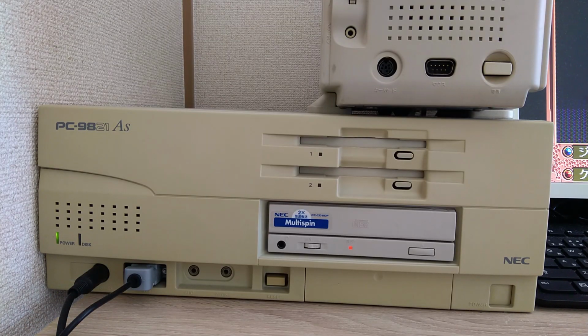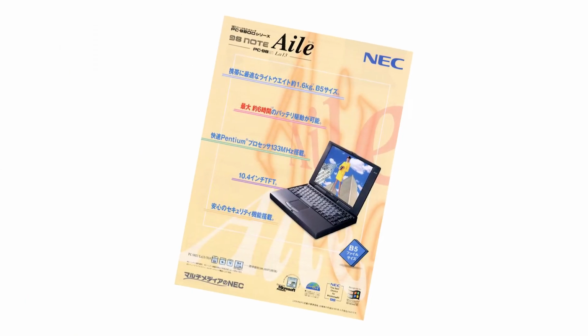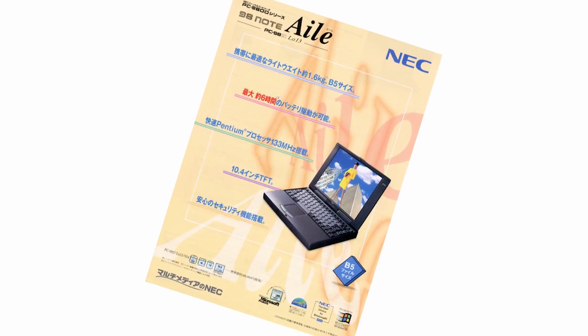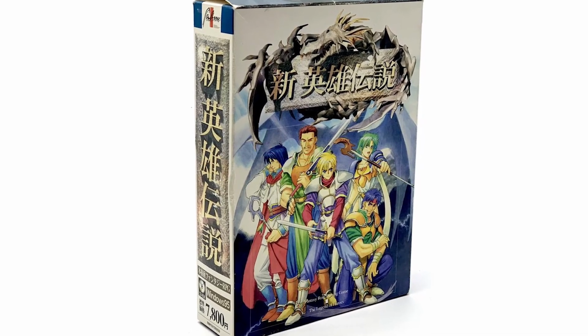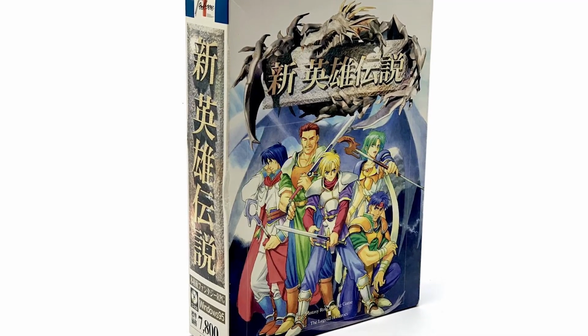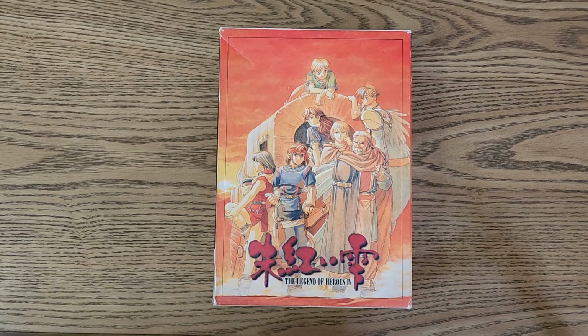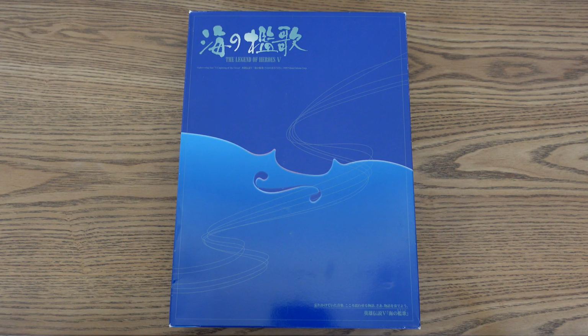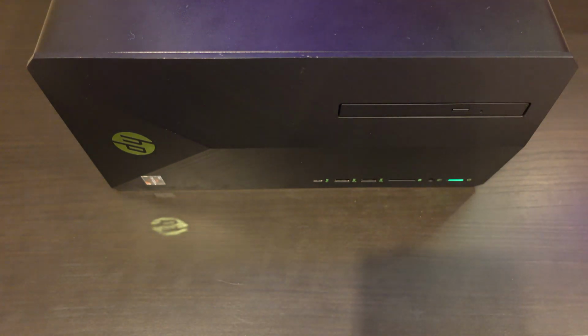As much as I'd love to show you the PC-98 version of Legend of Heroes 5, I'm afraid it doesn't exist. The game was released in 1999, and by this time the NEC PC-98 series of PCs was officially dead. Nihon Falcom had already moved over to Windows as their preferred development platform since 1996. So while The Legend of Heroes 3 and 4 were originally made for the PC-98, the original version of 5 was for plain old Windows, and can be run on a modern Windows PC.